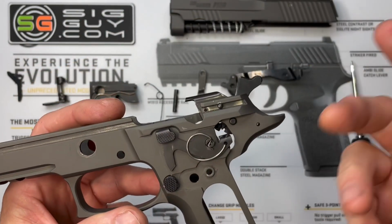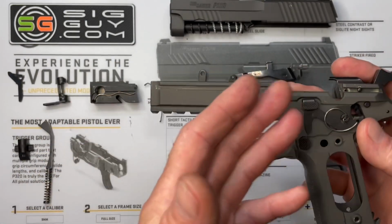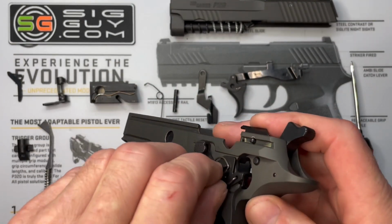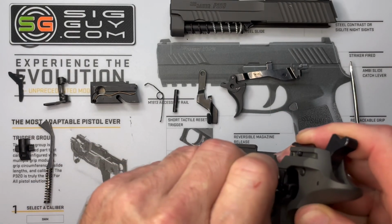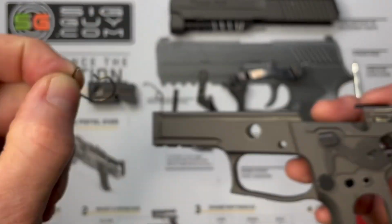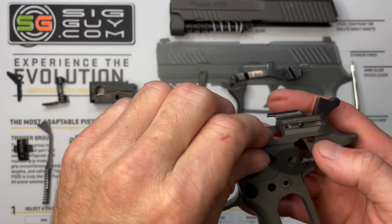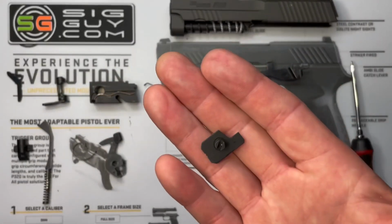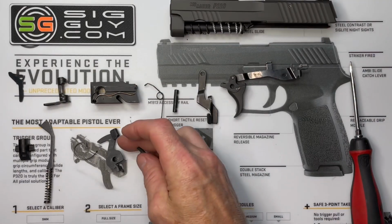Next thing I'm going to do to get it out of the way, and I wasn't going to remove this, but I'm going to show you the magnet trick that I use to reassemble it, the decocking lever. So we're just going to lift up on our spring here and get that up and out of there, holding it away from the frame so it doesn't scratch it. And we'll take the lever off itself, and the pivot portion there falls out the back.